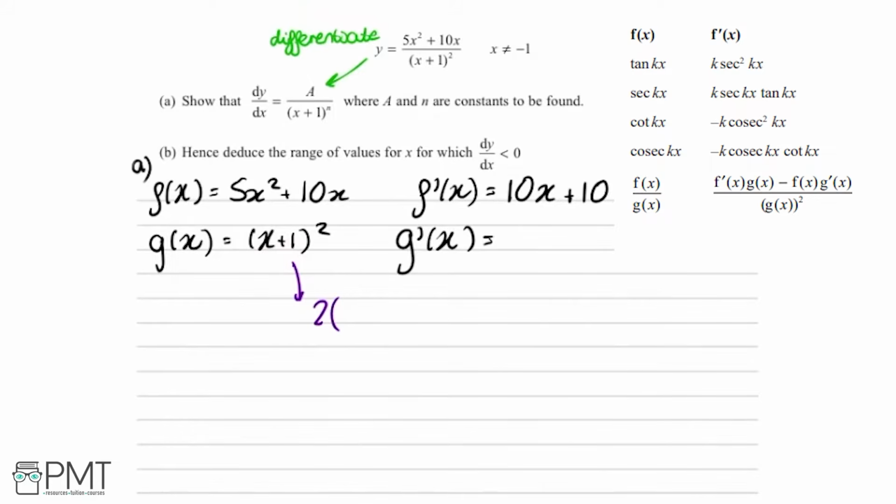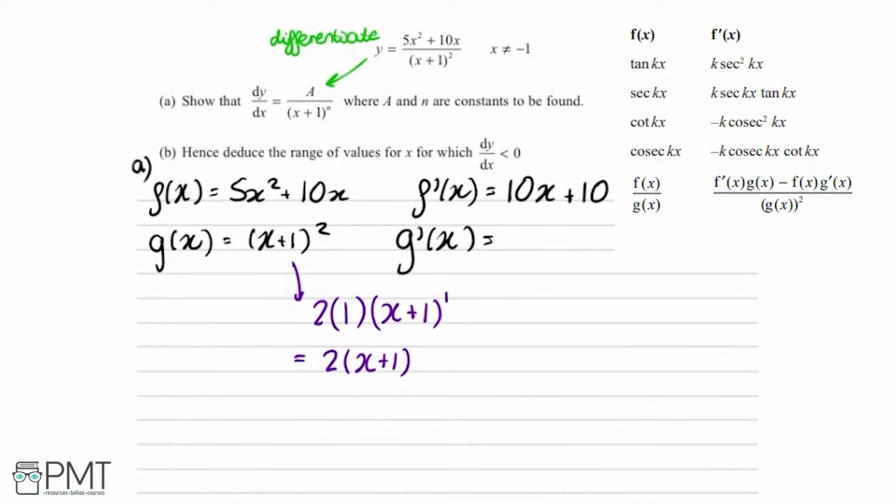Well, the derivative of this is just 1, because the derivative of x is just 1. And then a constant, when you differentiate something, the constants just go. So we've multiplied that by 1. Now the last thing we need to do, we need to multiply that by the whole expression, but take 1 away from the power. So this means you get x plus 1, and 2 take away 1, so we get 1. So that equals x plus 1.